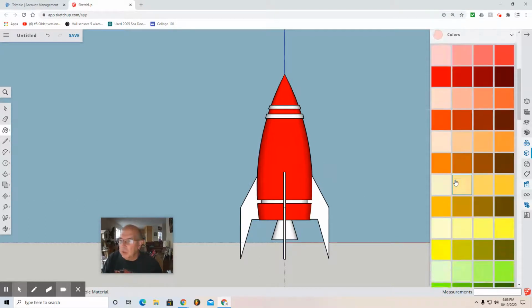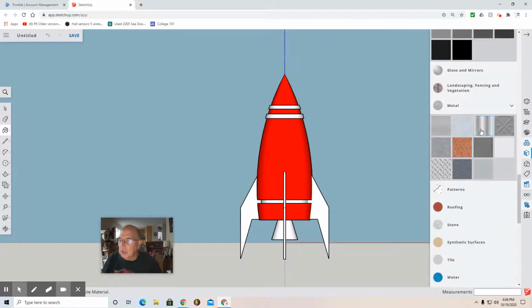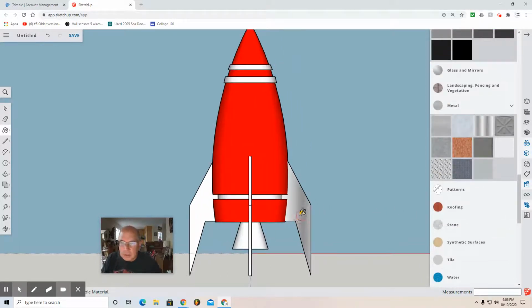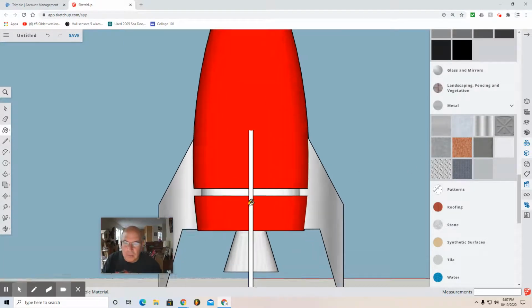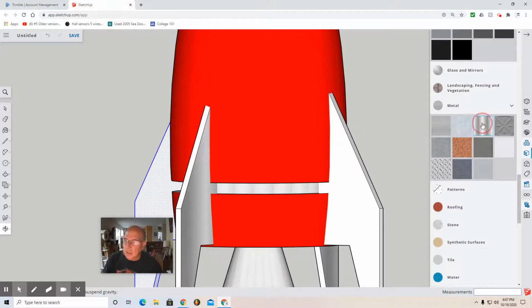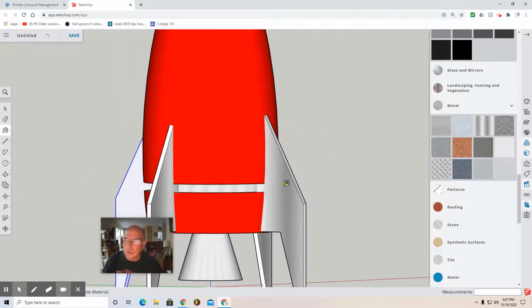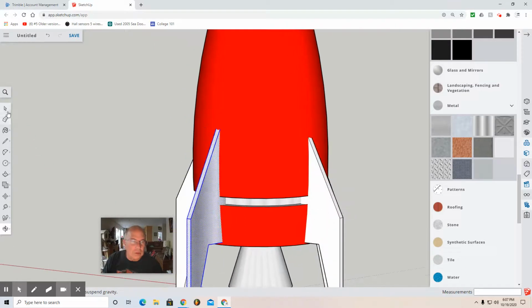And then I'm going to switch to a chrome metal. Here's a chrome. And I'm going to start rotating this or selecting everything that I want to be chrome. And then again, orbit, select your material, hit chrome, whatever color you so choose. Remember, you got to select the surface and then orbit. Let's deselect orbit.